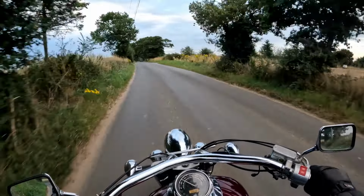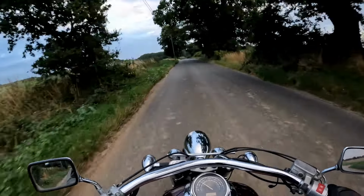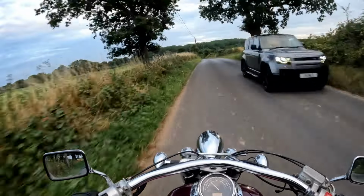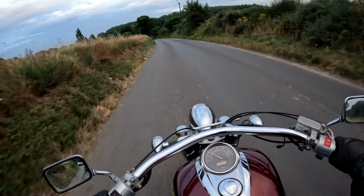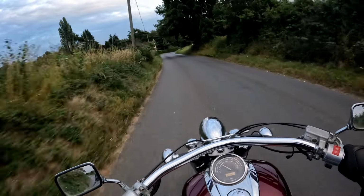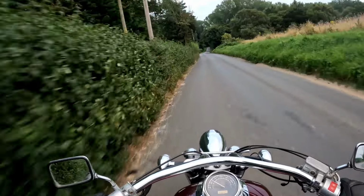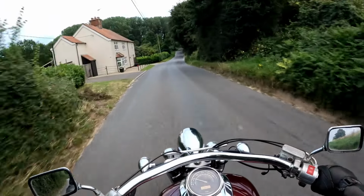Yeah, we got deer, muntjac. That's your worst nightmare, deer, on these little back roads, especially at dusk like this. And I know all about those because back in the day I had an 883 Harley Sportster, and I was doing no more than about 30-35 miles an hour, and I went round a bend like this one here, and there was a stag standing in the road. I sort of grabbed the brake, and it jumped over the hedge on that side. And I thought, oh, that was close.